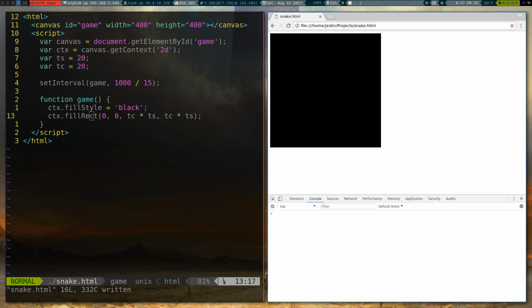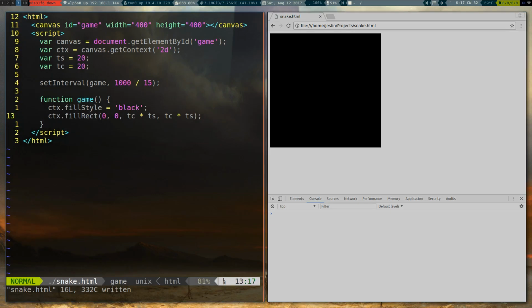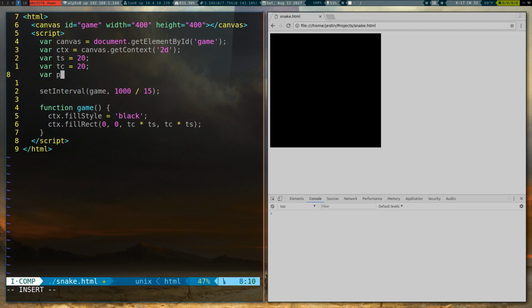Look at that. We got a big black screen. So that's our game. That's what our game is going to look like. Cool. So what do we need next? We have a black background. I know what we need. We need a player. He has an X and a Y position. That's our player X and our player Y. That is what he is. So let's go ahead and draw him as well.